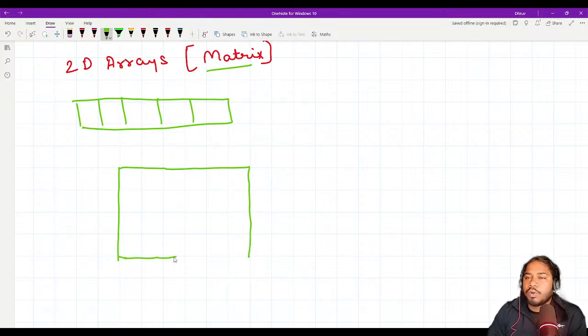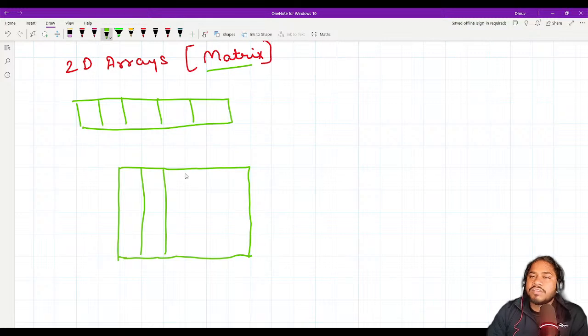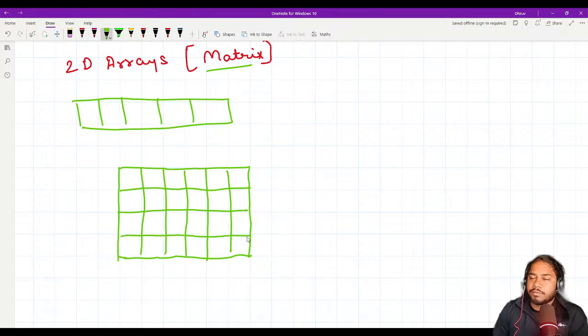The pictorial representation of a matrix is this. You must have seen matrices already in Excel sheets, in chess boards, in Ludo boards, right?